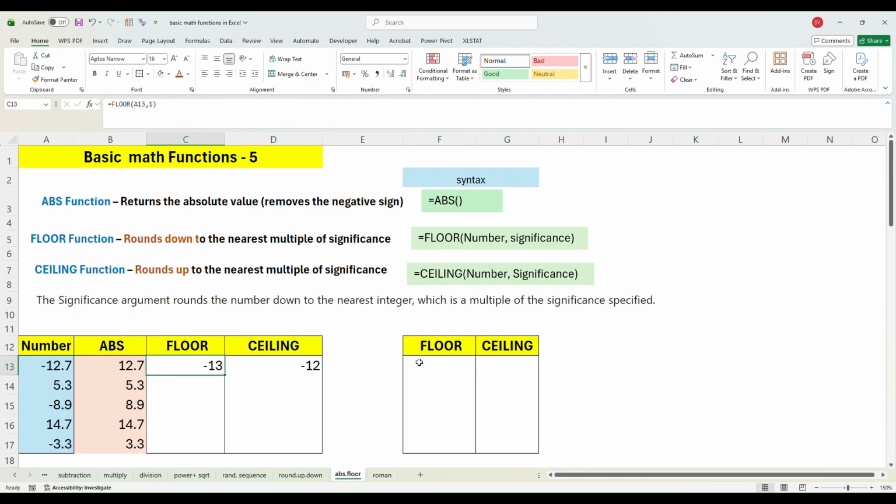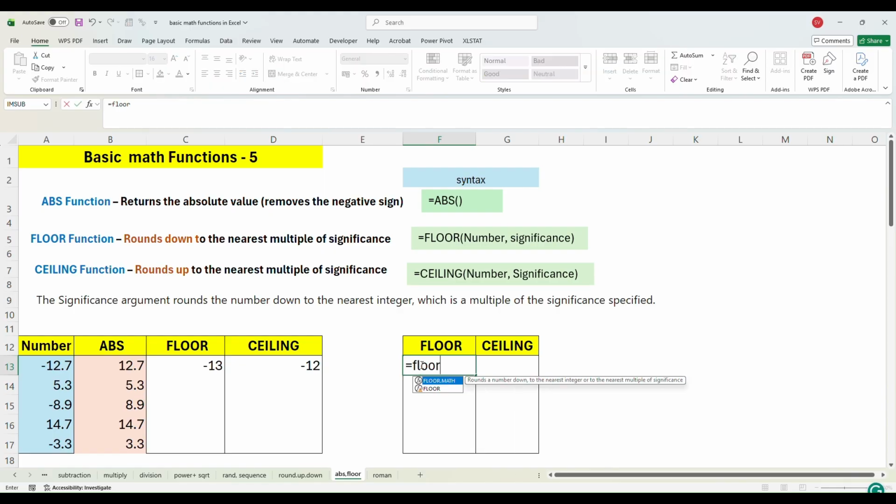But what if we take the absolute value of the positive integer instead of taking this negative value? So let's take this, the positive number is equal to FLOOR here, and let's take the reference cell of the absolute, which is B13, and let's put the multiple of 1 as significance, and just press enter.